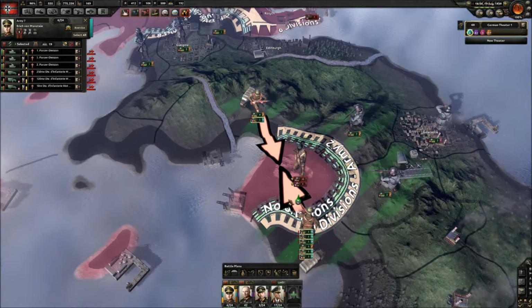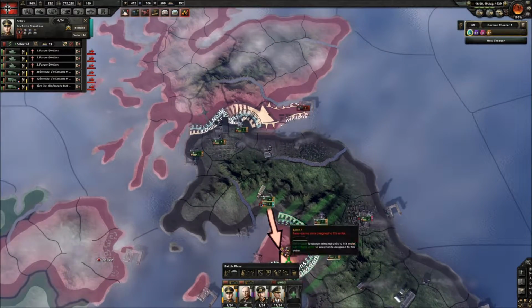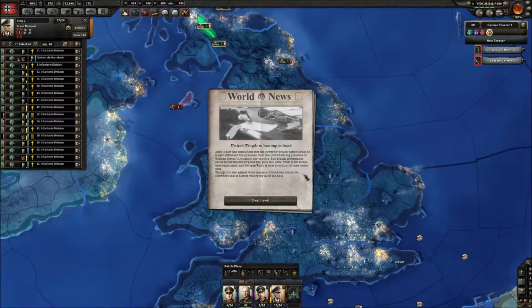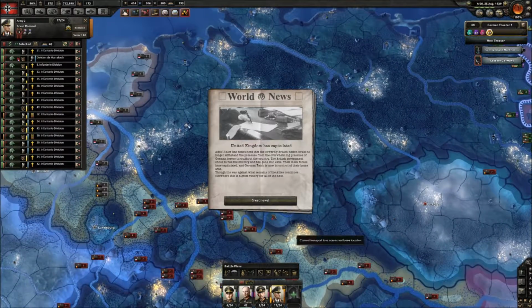And real quick too, this is kind of their big final last stand. Got 11 divisions, including an armored division in the corner here. Once that pocket falls, the rest is going to be big. Hoorah! There we go. United Kingdom has capitulated, but boy did those Brits put up one hell of a good fight. That's for sure.